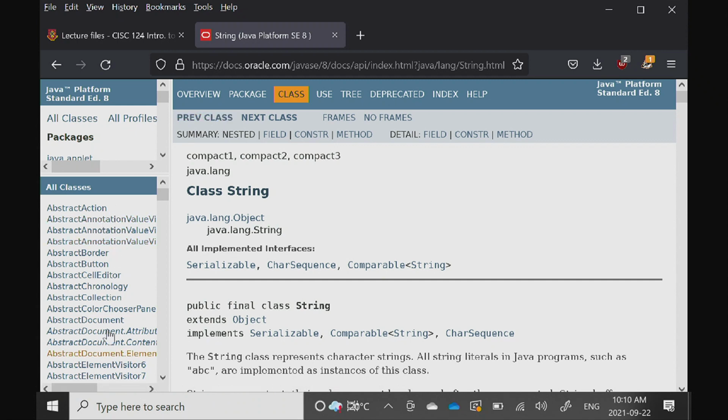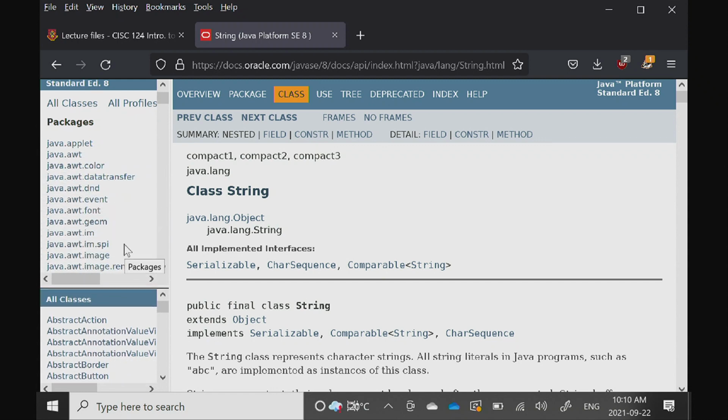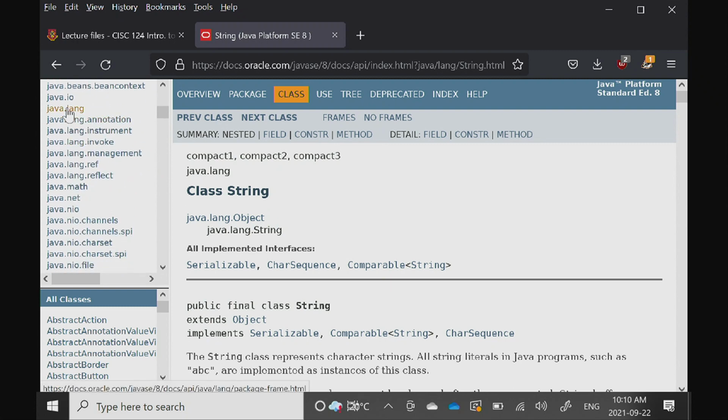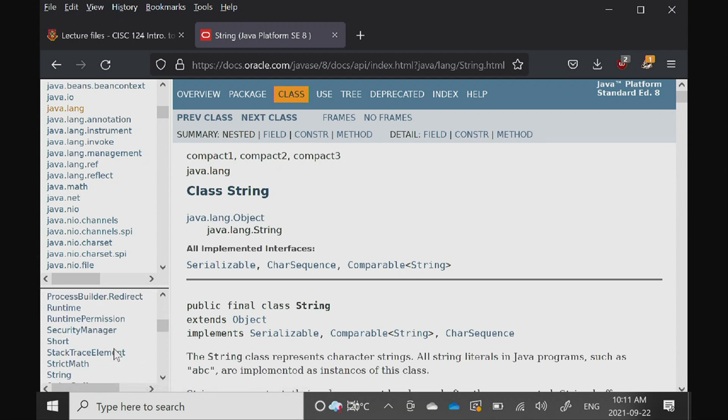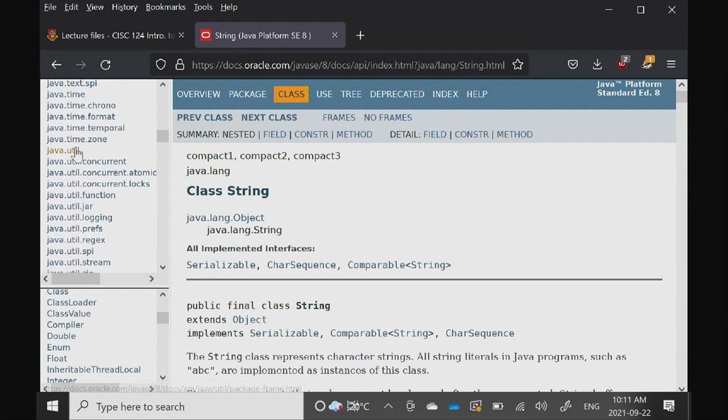you can get a listing of every class that's in the library here. The one up here is a little more useful. This tells you all the packages. Almost everything that we use is in either java.lang. If I click on java.lang, you'll get the listing of all of the stuff in that package. And in java.util. If I click on that package, you'll get the listing of all the stuff in that package down here.